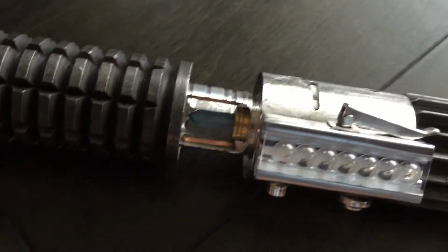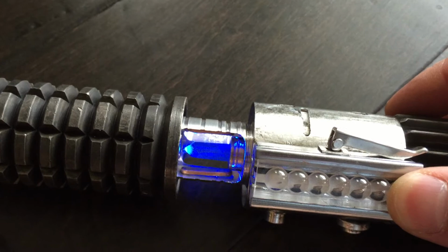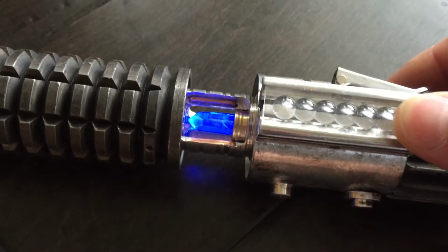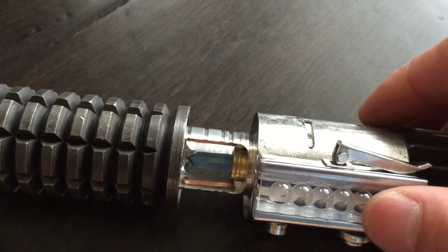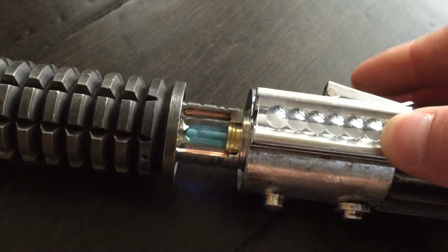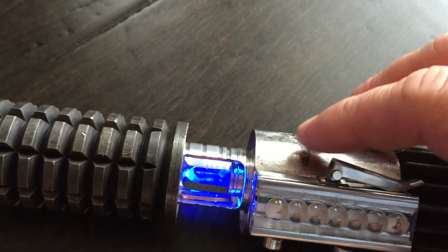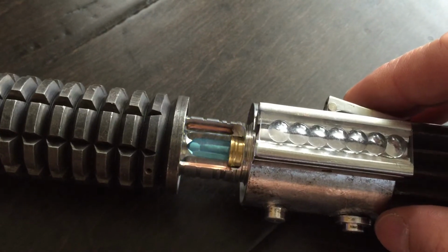This is a genuine quartz aqua oil crystal, as you can see when the LEDs go off. Right now I have blade mirroring. It can be set into a number of different functions there.